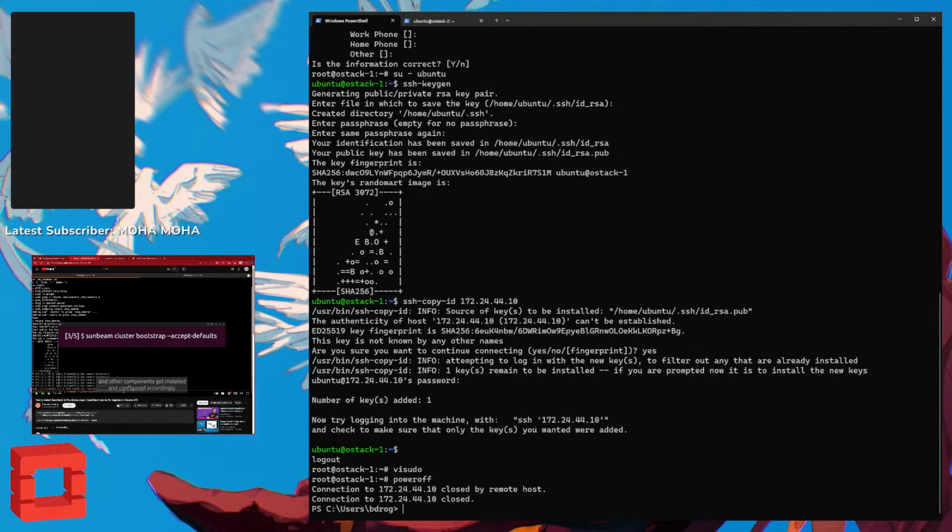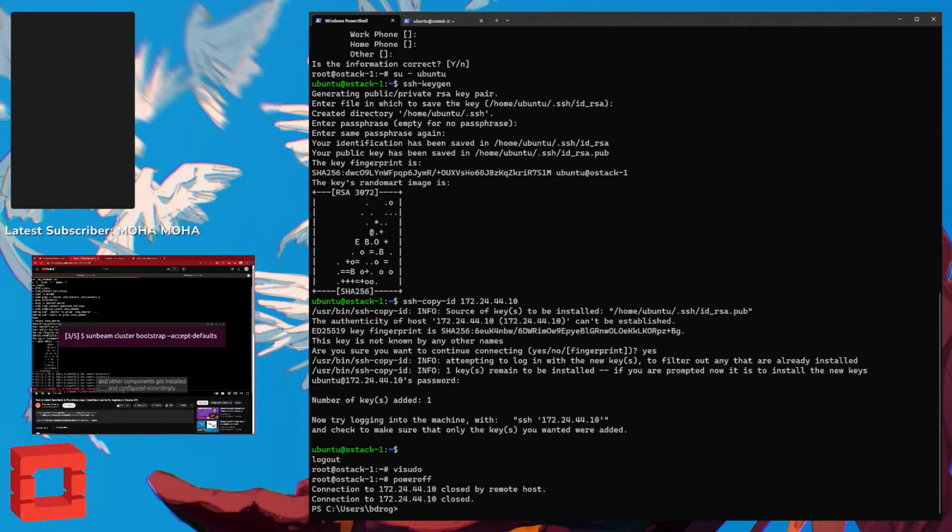And now we can power off, and I'm powering off so I can increase the RAM and CPU cores. So as soon as I see that it's powered down, then I will just quickly increase the resources in Proxmox.